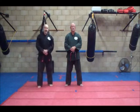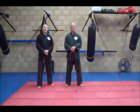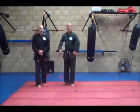Now we're going to show your hand techniques from a fighting stance moving down line. Right leg back, fighting stance.